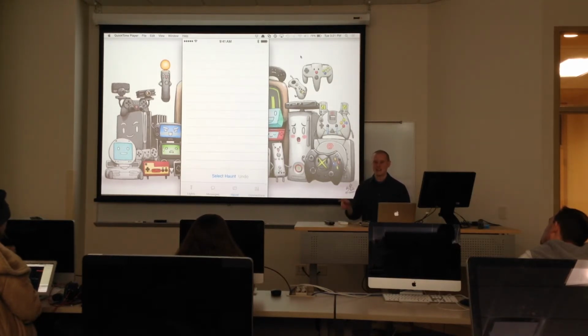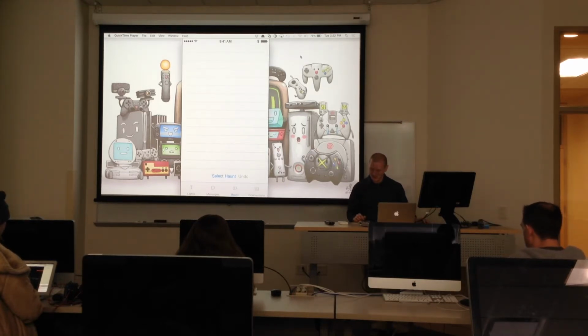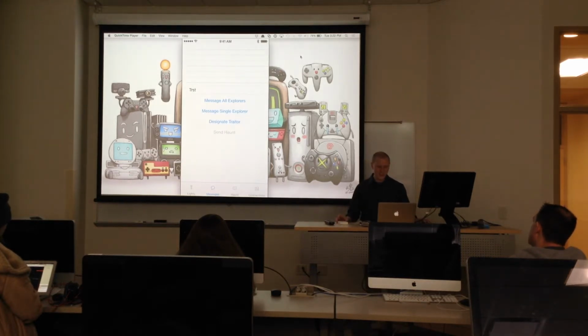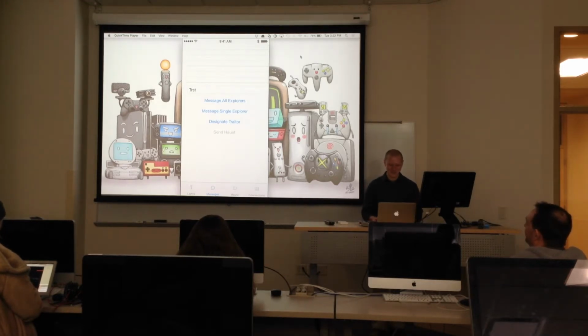How you get them onto there is I just used iTunes file sharing to put a text file on there, which was actually probably one of the most complicated things I had to do for my app, which is sort of interesting. And then once you select it, you can send it out to all the people, and then it would display on their phone. And that's really all it does. It took me pretty much all summer to build for how simple it is to display.